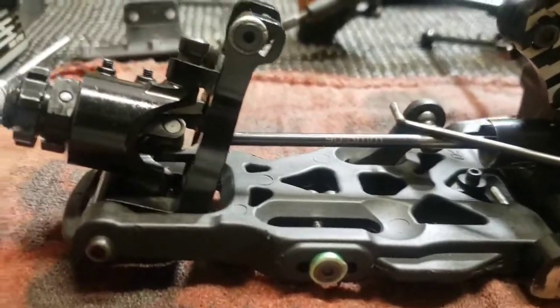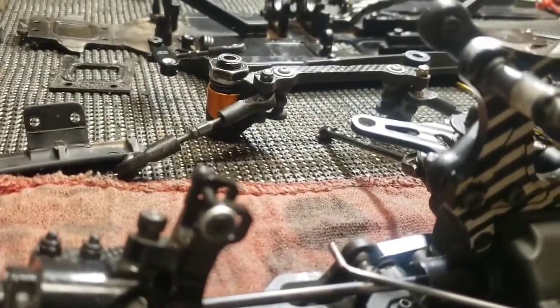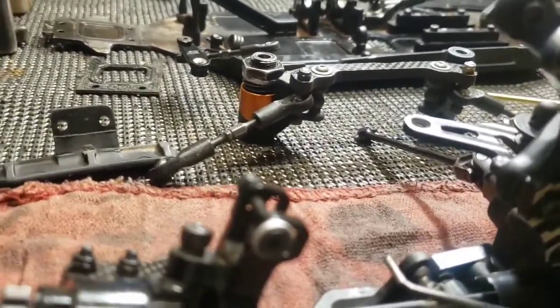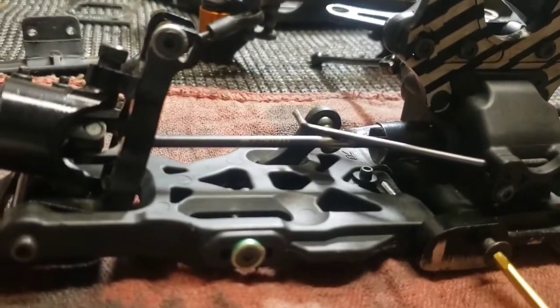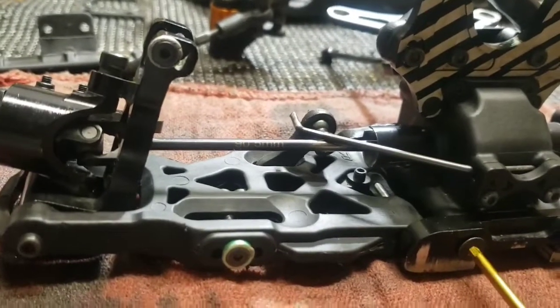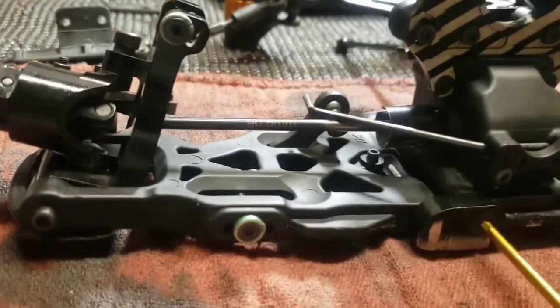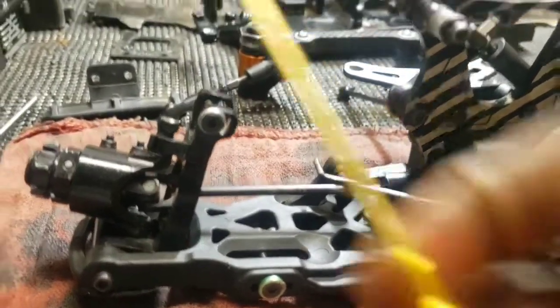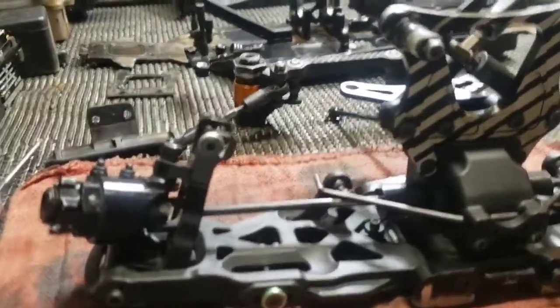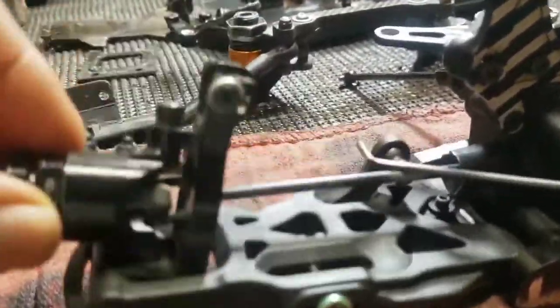So I'm gonna show you. Tighten them up. Okay, 2.5. So I'm gonna tighten this up. I'm gonna go as tight as I can. All right. Make sure it's still free. You want that free, because see how your arm moves without your shocks on. You want your suspension to be free. The only thing you want to have resistance is your shock.